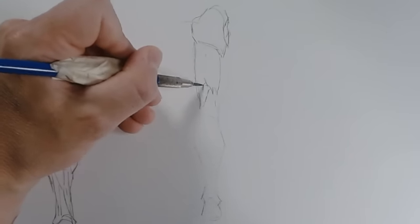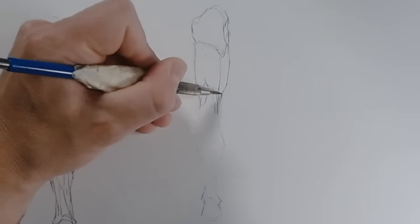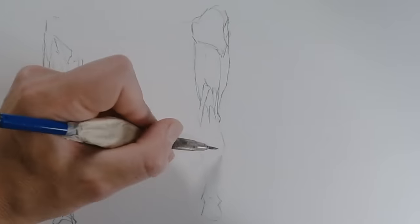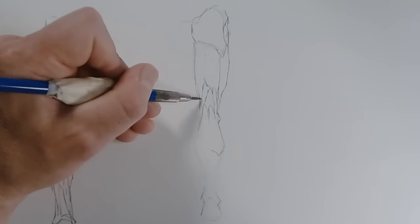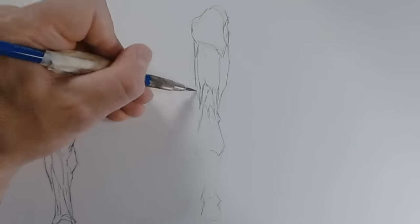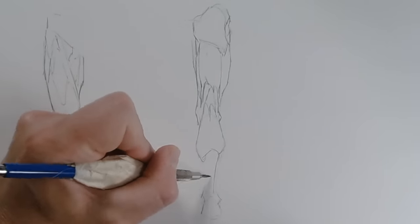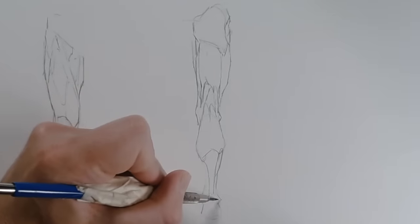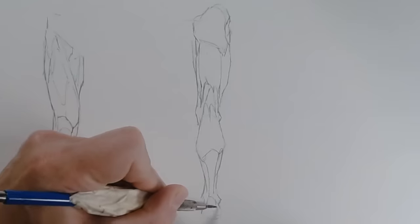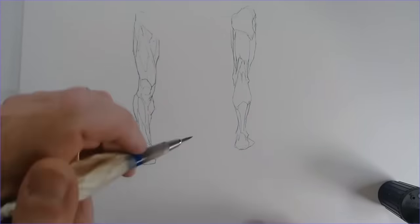I'm going ahead and drawing in my muscles again, making sure they connect up and make sense as an overall whole. This is all the kind of thing best learned from proper anatomy books. One thing you won't necessarily get from them though is a pleasing overall shape for comic book or design work — they tend to be a little bit flat in my opinion. So you want to learn these shapes, learn gesture drawing, and then get all your anatomical shapes working on top of an overall form that works for you.